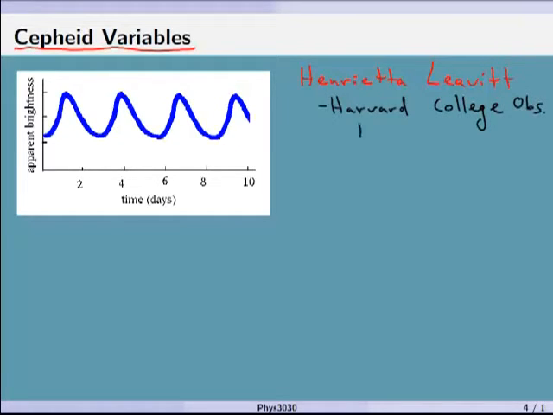And this is back in, I think, 1915, I want to say, maybe 1916, somewhere around there. She was working at the Harvard College Observatory, looking at all this data that had been collected. And this is one of the first times anyone had really noticed that the apparent brightness, right? So that's what's being measured on this graph here, is how bright the star is. Okay. Had some correlation with how often it peaked.